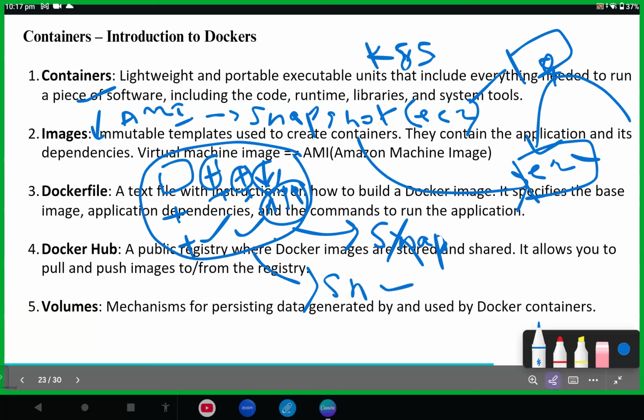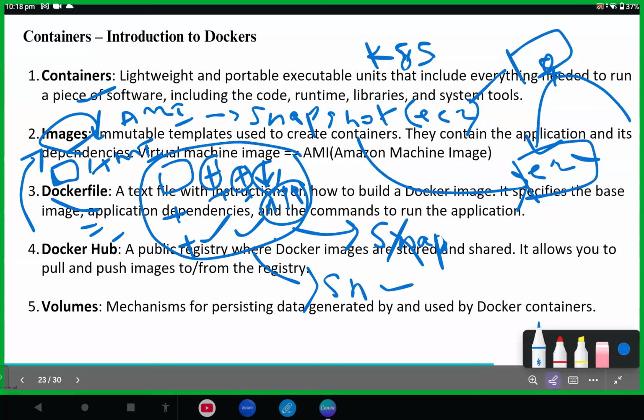You keep it like this because you want to really save your work. That is the purpose of creating a snapshot. Similarly, on the Docker side also, there is a base image, something similar to the AMI. Then on top of it, we write a Dockerfile. In the Dockerfile, we add a few things and then we create another Docker image out of it. That is something like a snapshot.